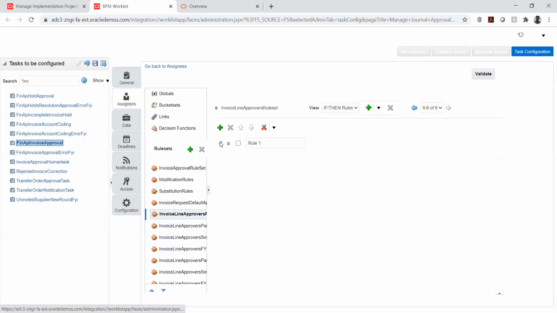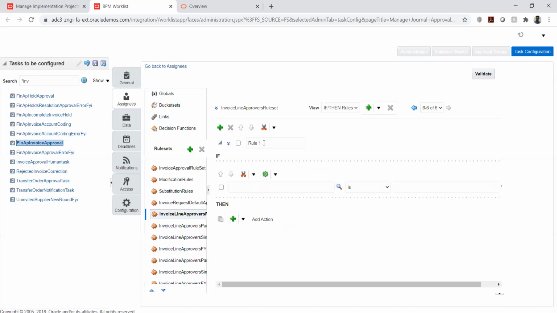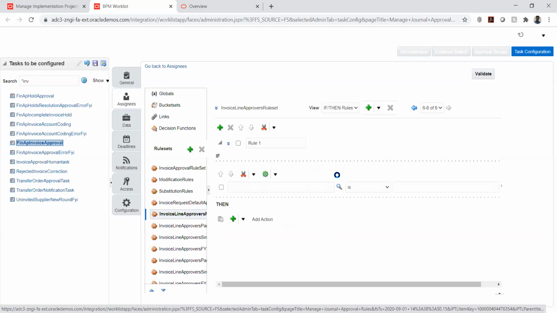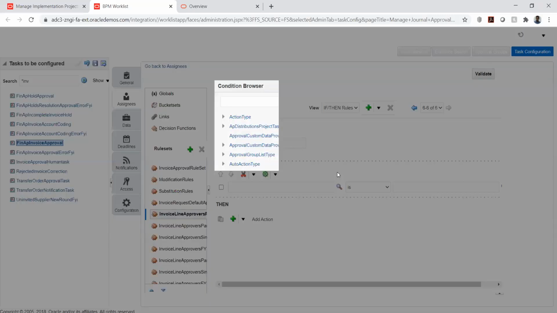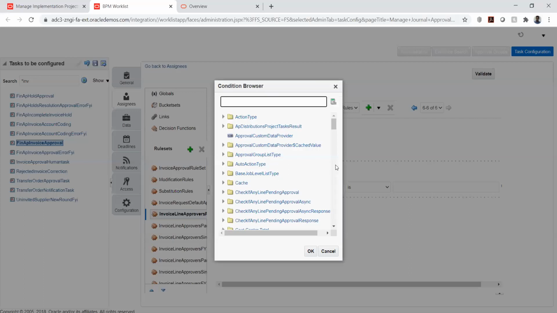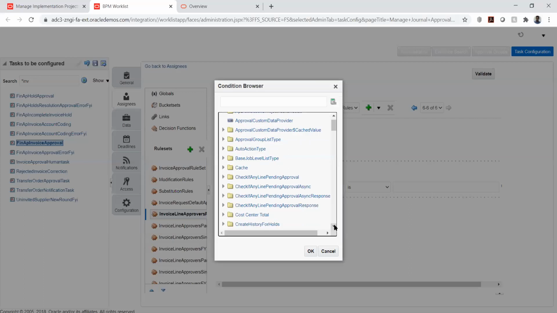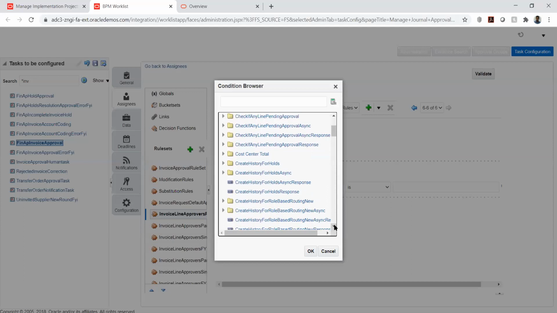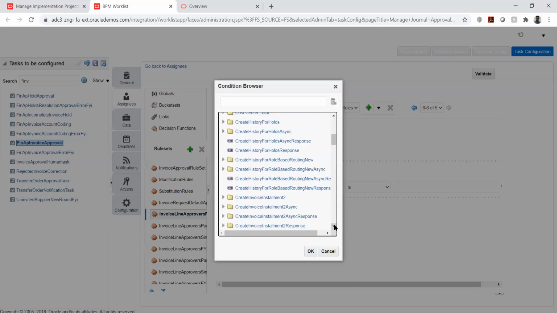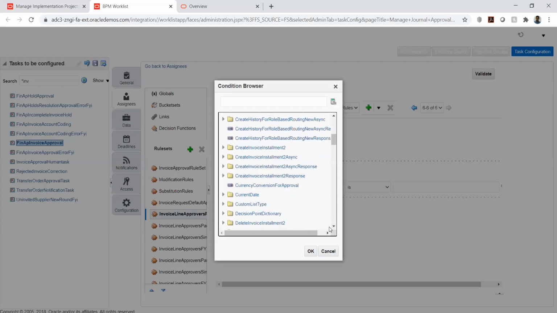If we click plus, we will have this rule. We can change the rule name to whatever we want, and we have the condition part here. If we want to select based on the supplier name, customer name, or any particular journal source, we can give the criteria set, or based on the currency, or based on user.